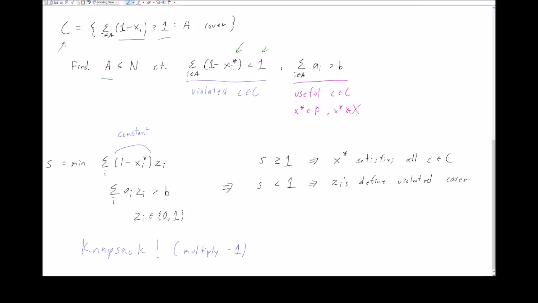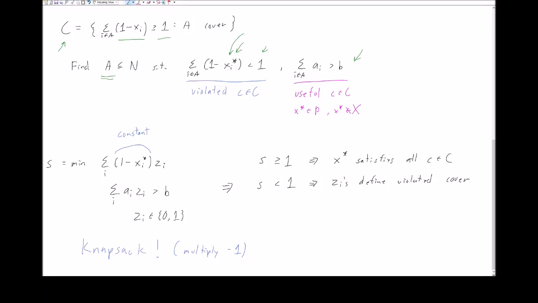It's important to keep in mind two things when we're looking for violated constraints. First, the constraint has to be defined by a cover. That is, the sum of the constants inside of our set A has to be greater than b. In some sense, this is telling us that this is going to be a useful constraint, something that could potentially be violated. The second thing to note is although xi star seems to look like a variable, it's actually a constant. When we're thinking about finding a violated constraint, the variable that we're changing is A, not X. Xi stars are all given to us. They are the value of a solution.